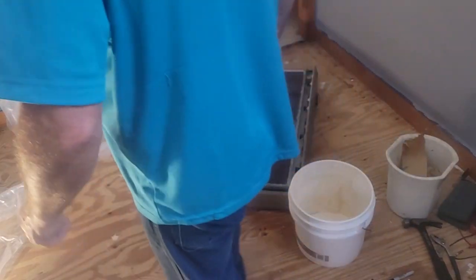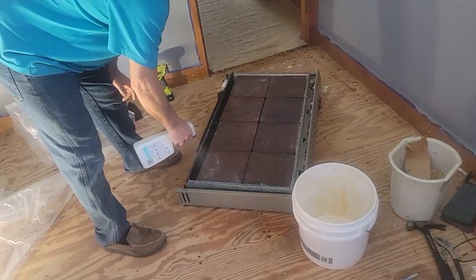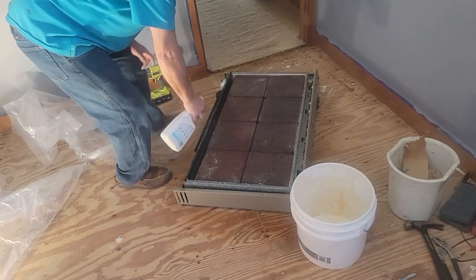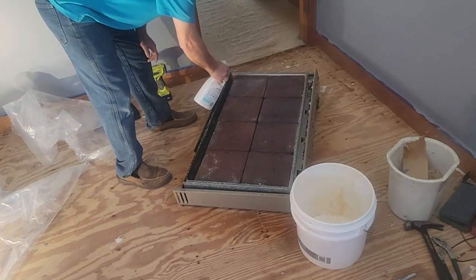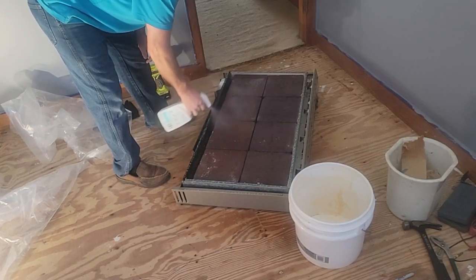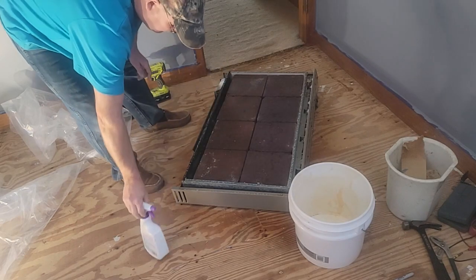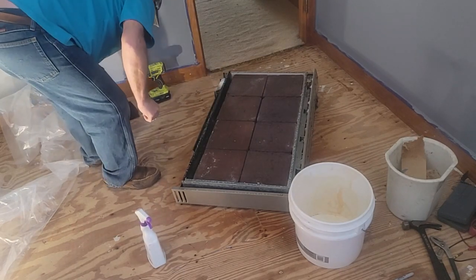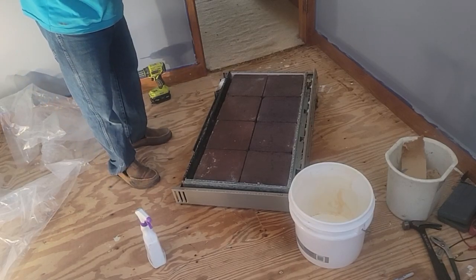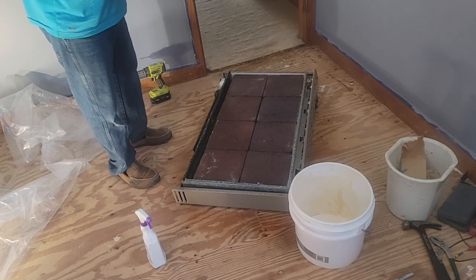All right, what I've decided to do, instead of using bags that are going to rip, spray these again, keep them wet, you know? If you don't know what you're working on, just take precaution. 1983, I'm hoping asbestos would have been gone, but who knows? So I'm going to throw on a cheap pair of gloves. I'm going to set them in this bucket, and then I can just carry it outside a lot easier than putting a bag and have the bag rip and dealing with all these bags.